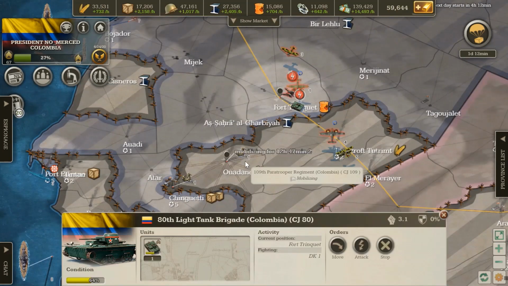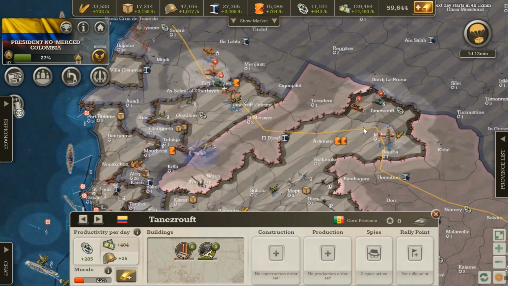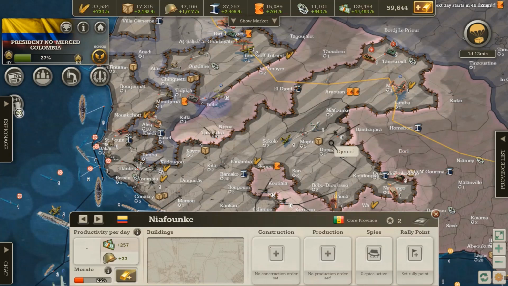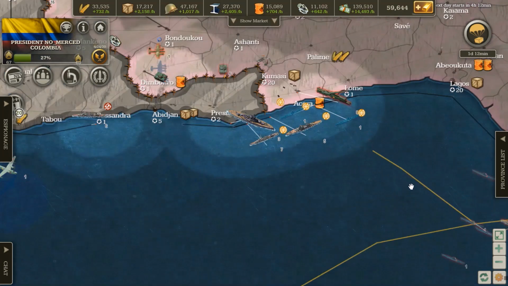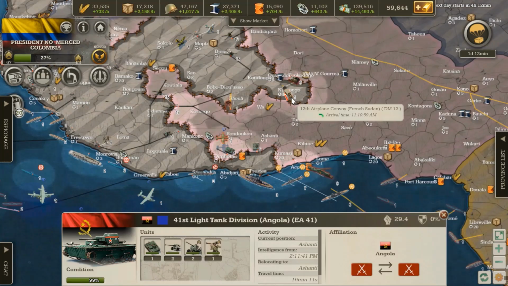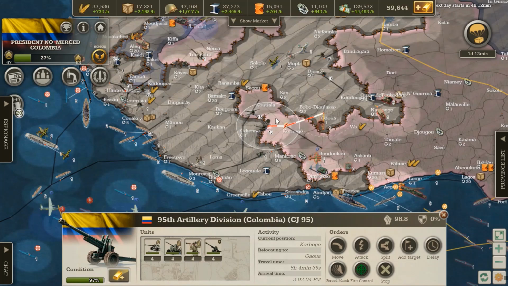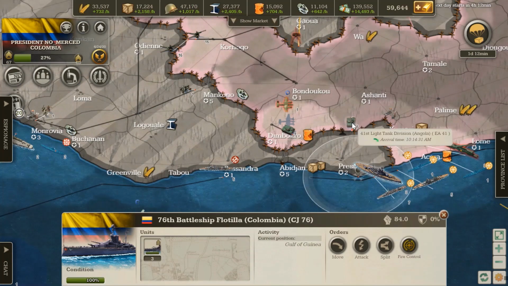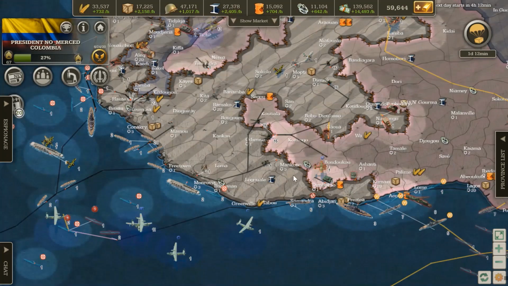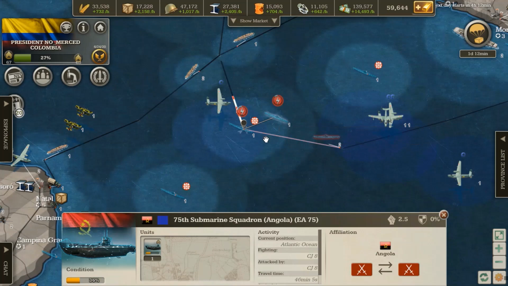Been taking a lot of cores. This should allow me to get that production advantage I wanted. Angola is sending in a lot of reinforcements to help fight me off, but my infantry division should be able to handle that. Also using my battleships to shore bombard when I can, and also try to prevent them from convoy raiding me.